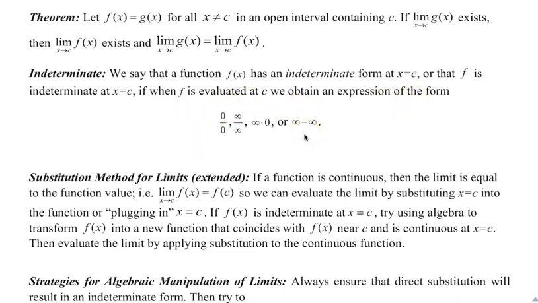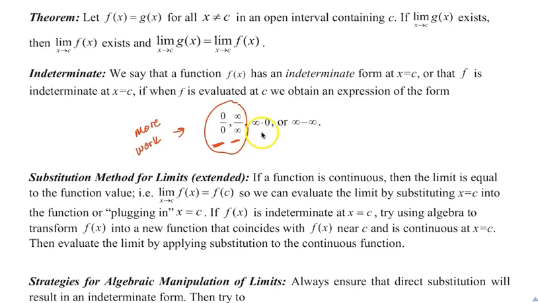So all this is saying is when we try the substitution method, and we get 0 over 0 or infinity over infinity, then these are called indeterminate. And all that means is we have to do more work. That's not an answer. We don't just stop at indeterminate, at infinity over infinity or 0 over 0. That means we have to do more work. These are indeterminate forms, which means you're going to have to do algebra now. You're going to do more work to get the proper answer.